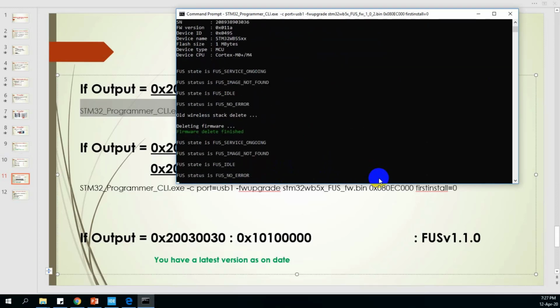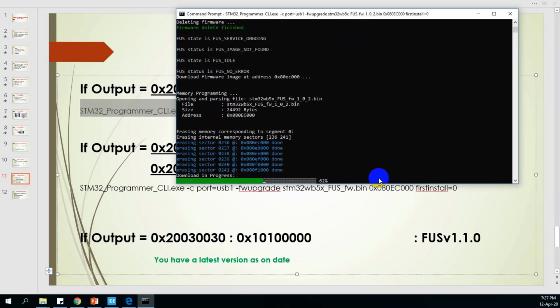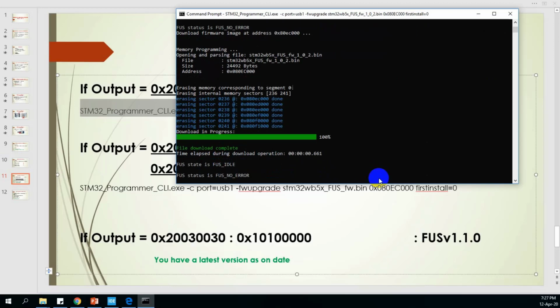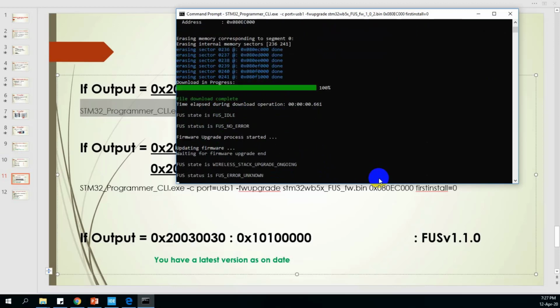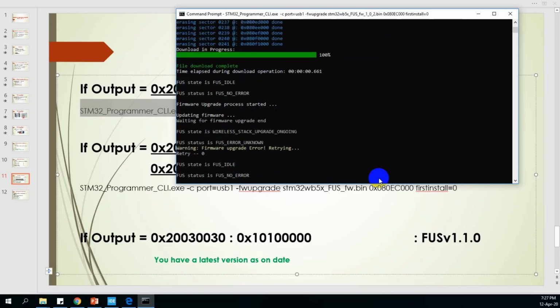For me, this command will not execute successfully because I already have the latest version. So it will give an error for me.